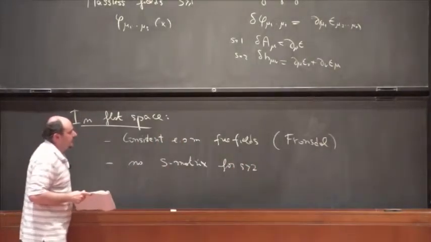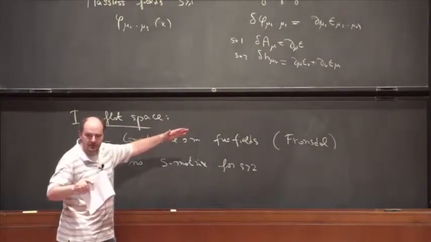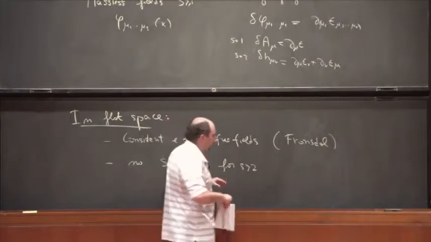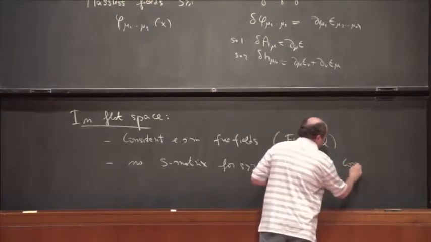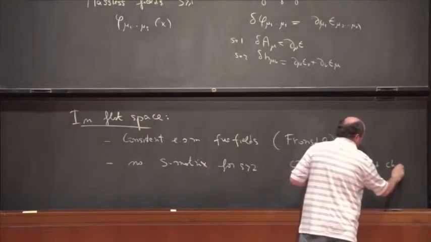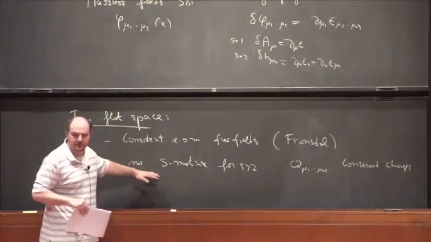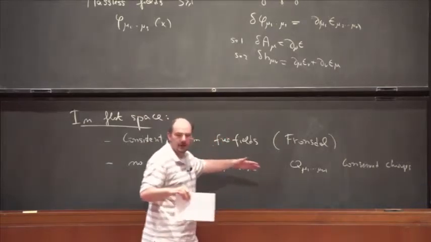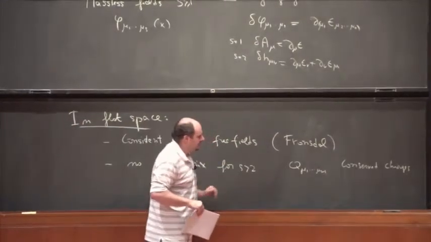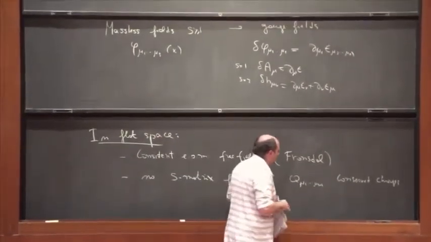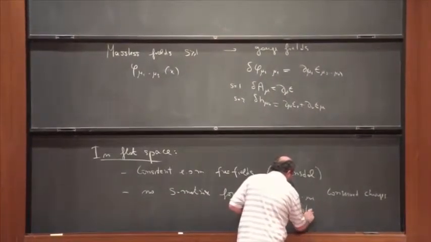And this is essentially because for these higher spin fields, due to this gauge invariance, there are associated conserved charges of spin S minus 1, which should annihilate the S matrix. And these conservation laws for spin greater than 2 are too strong and only allow for a trivial S matrix in flat space. For spin 1 and 2, of course, we know that we can have non-trivial interactions. We have Yang-Mills theory, and we have Einstein gravity. But for spin greater than 2 in flat space, the existence of these conserved charges only apparently allows for a trivial S matrix. And this is essentially a consequence of the Coleman-Mandula theorem.